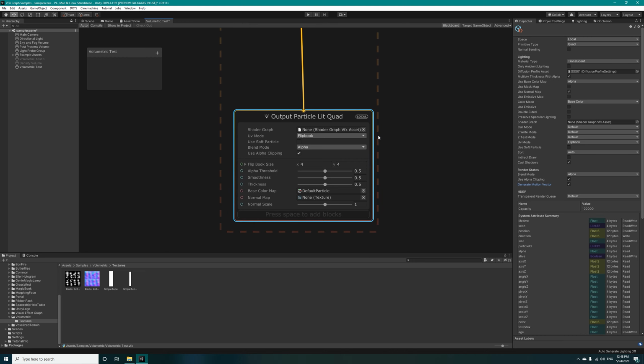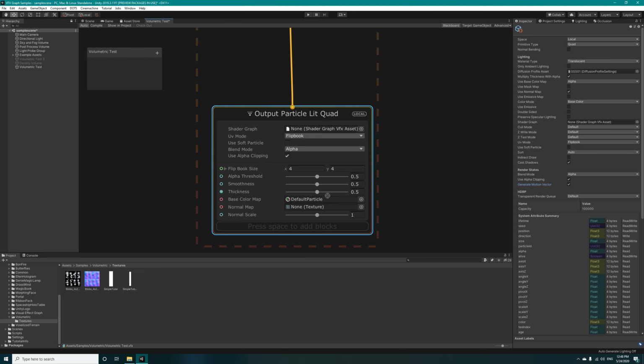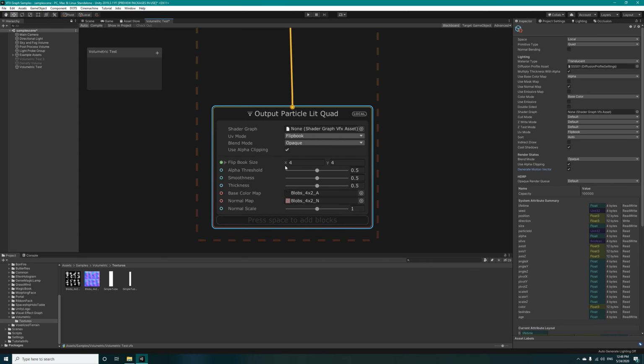Now let's get back to here and assign our textures to the base color map and the normal map to the normal map, and change the blend mode to opaque, and flipbook size will be 4 by 2, and the alpha threshold will be 0.25, and the smoothness will be 0.196.